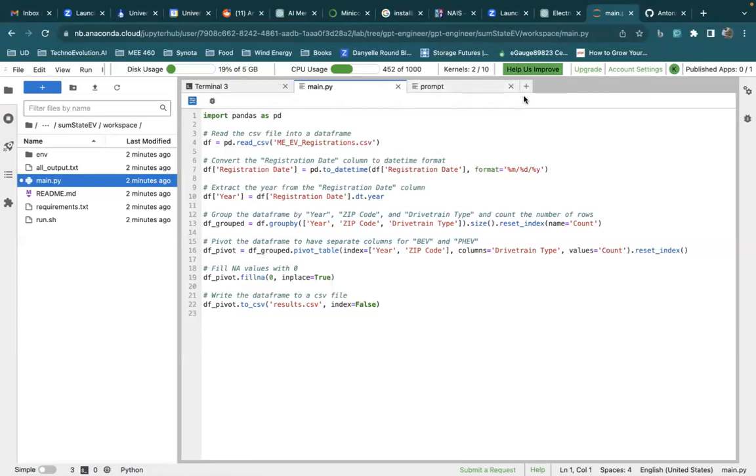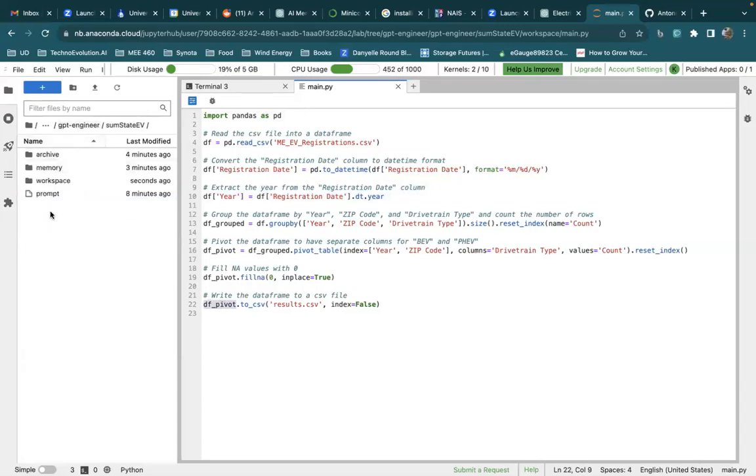And so what you're seeing is it's loading in the file, getting the date in the proper format to recognize it, creating a new variable year. This line is simply summing the number of the different train types by year and zip code. A bit of a pivot table, and then eventually we're writing to the file.